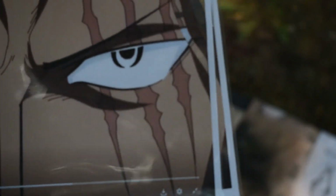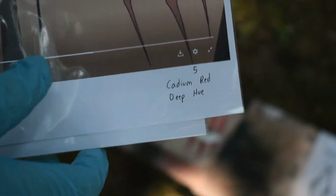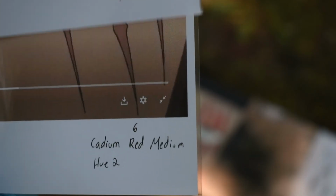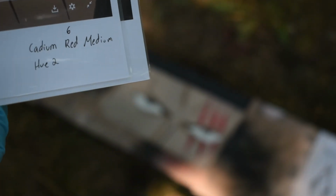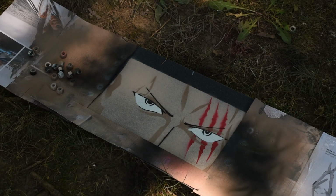So for the hair, what I did was I cut out all the red, not the shadows, just the red hair. For the 5th stencil, I'm going to paint it Cadmium red, deep hue, and then for the 6th stencil, I'm just going to color the shaded part in. So you can see some of the red is here, but the shaded red is not, and that's going to be a different color. That's going to be Cadmium red, medium hue 2. So it's going to be a little bit darker. But that's how you want the shadows, because the shadows are what's going to make the depth of the character.